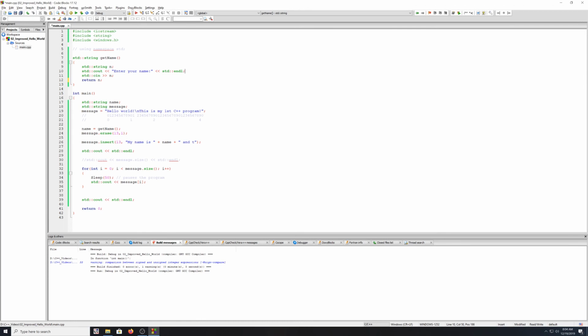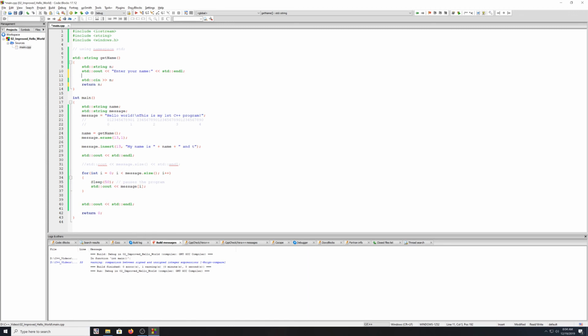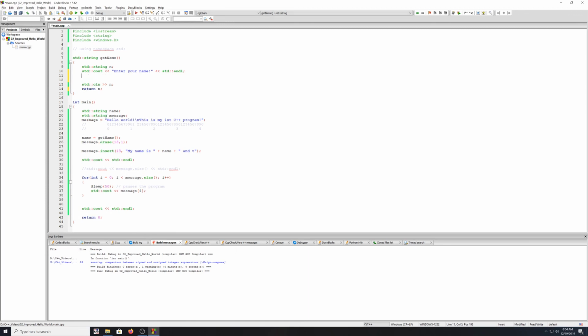So we actually prompt for the name right away, but then we want a loop to wait for the user to enter a name. In this case, we're going to use another loop. Instead of a for loop, we're going to use a while loop, because we're actually going to wait for the input. And what we're going to do here, I'll explain it, just let me type it in here quick. It'd be a little easier.